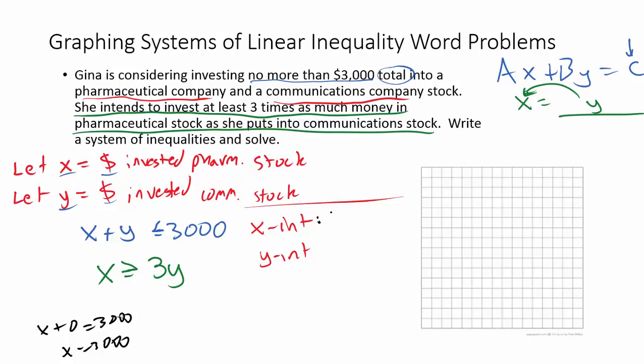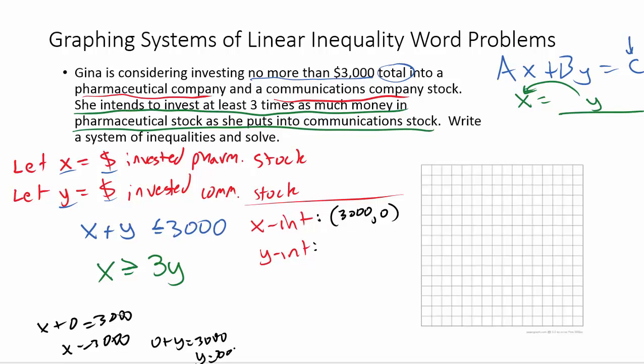So you can see that the X intercept would be at 3,000. So I'm just going to put 3,000 in for the X intercept, and I'll write that as an ordered pair, too. The Y intercept's going to be exactly the same. If I plug in a zero for the X now, so if I make this 0 plus Y equals 3,000, you can see that again, that would give me a Y intercept at 3,000. So I'll fill in (0, 3000). Could you use slope intercept form and get the Y by itself? Sure, absolutely. It'll give you the exact same answer.